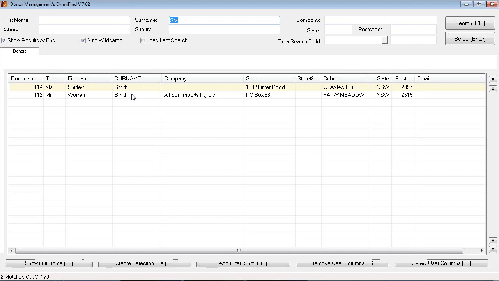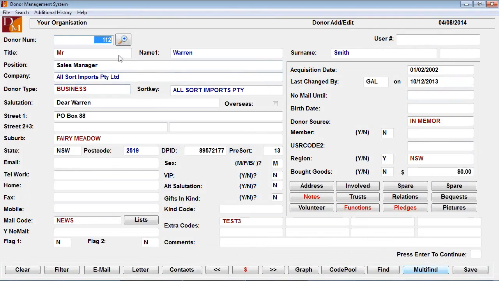Within Donman, there are three main files that the system will search by default. In this case, I've only got people matching the surname I'm looking for in donors, but if I've archived records, the system will automatically search the archives, or if there are additional address records. So if I've got second addresses like PO boxes, or PA's details, or anything like that, the system will search these records by default. At the top of the screen here, there'll be more tabs to show that what you searched for was available in one of the other fields. From there, if I were just to double click on one of the records, it will take me into the main record for that person.